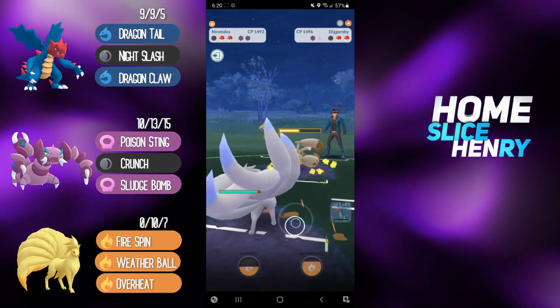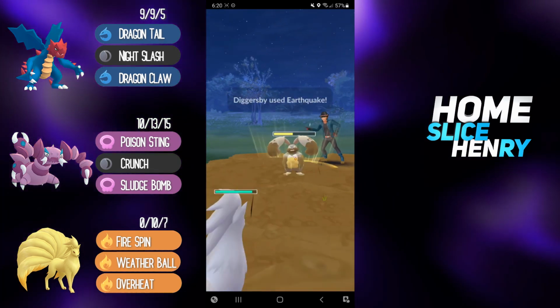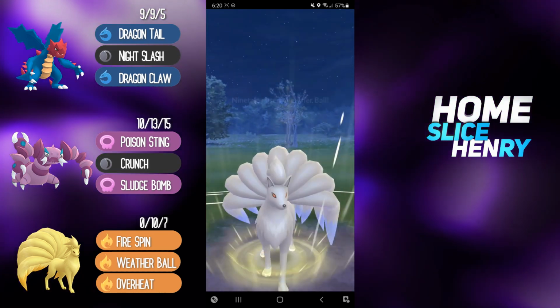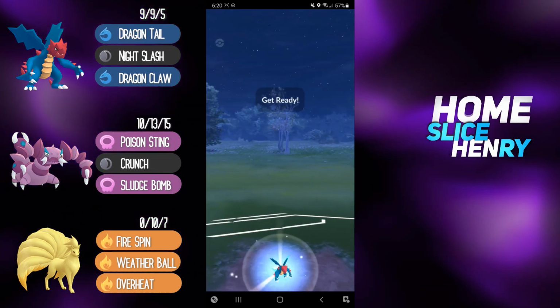We bank the move. We're going to bring in the Ninetales, and we have no shields. And they almost assuredly have Earthquake, which they do. Earthquake does massive damage to us. We're going to be going for the Weather Ball. Weather Ball, I mean, it's just not going to be doing enough. They shield up, probably just out of pity more than anything.